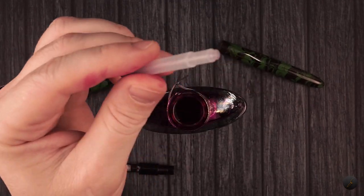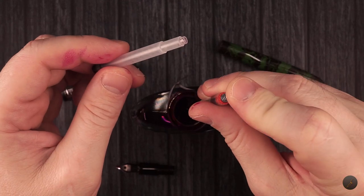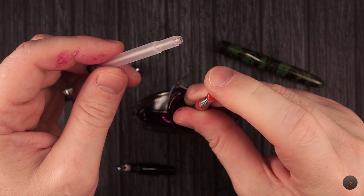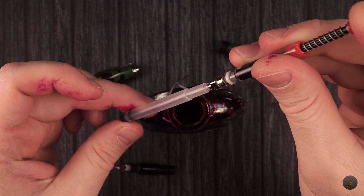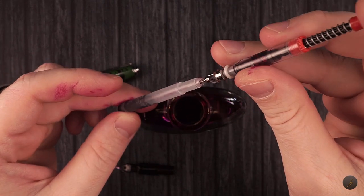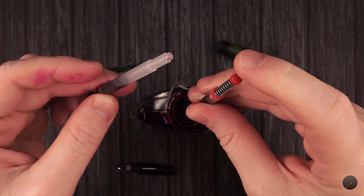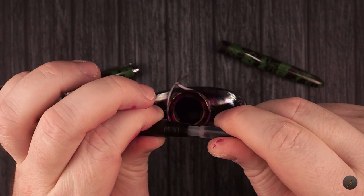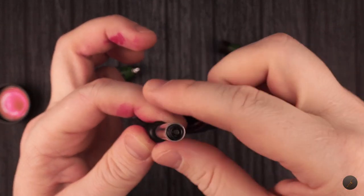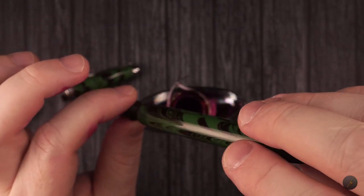So, the inking process has changed. As such, we'll be using a syringe, and the process is very simple. Fill up your syringe, put it inside your cartridge, and do this until it's full. Put your cartridge into the pen, shake it a little bit, put it aside, and then wait until you get ink in the nib.